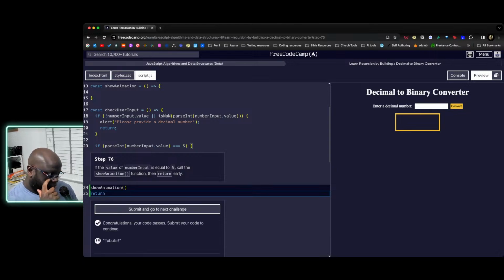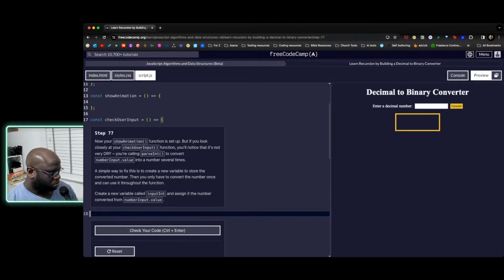So if we check the input and it is 5, we're jumping into the show animation bit.